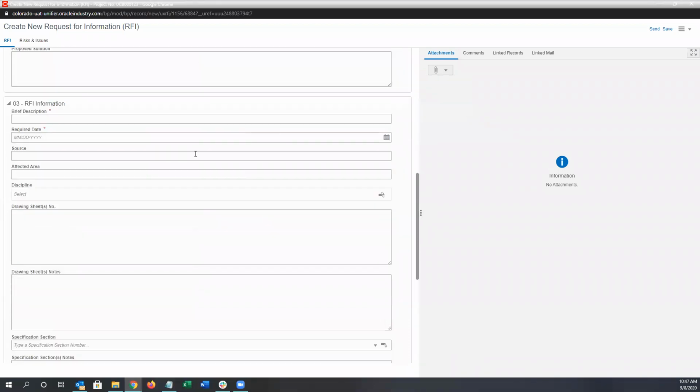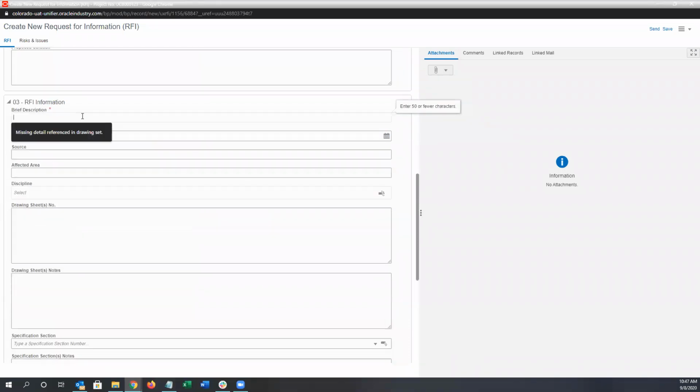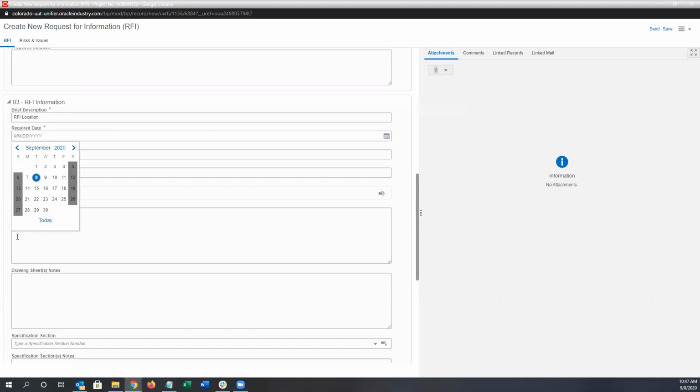Put in my question, a brief description. Now, all these fields will be different based on the business process. We're going to ask you for different information if it's a submittal or an amendment or a change order proposal.